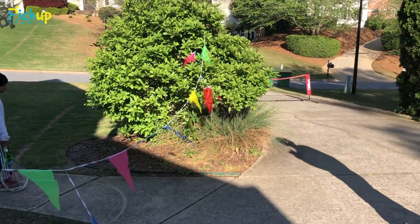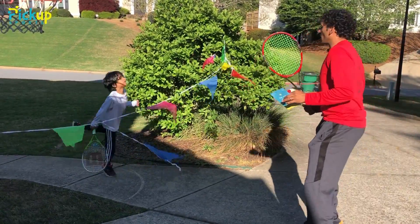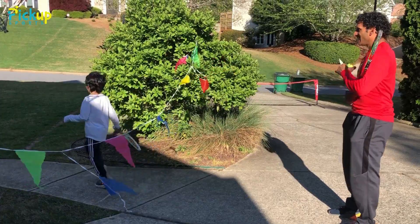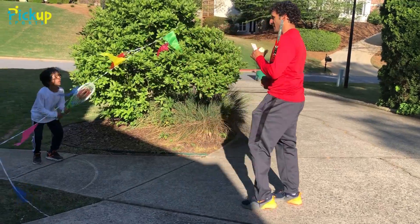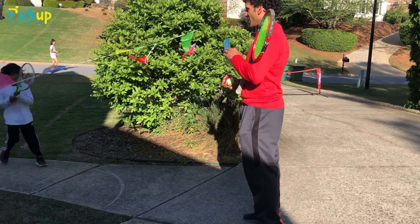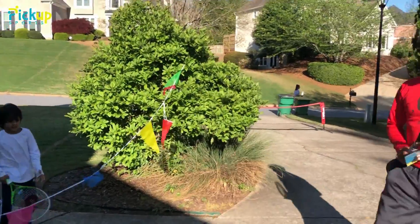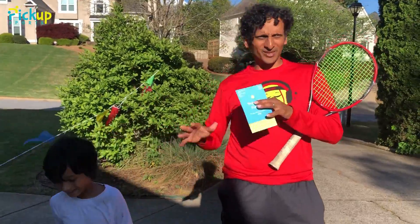Kishan, remember we did hopscotch? When you do a little hop, you're gonna do a hop and then step — that's called your split step. You're gonna do a hop, then step like this with your left. Just do it like hopscotch, and then step with your left foot with your volley. Ready? Go — do your hop, hop, and then step with your left. It takes a lot of coordination, but you want to have a little fun with it. They don't have to do it perfect, just get close.